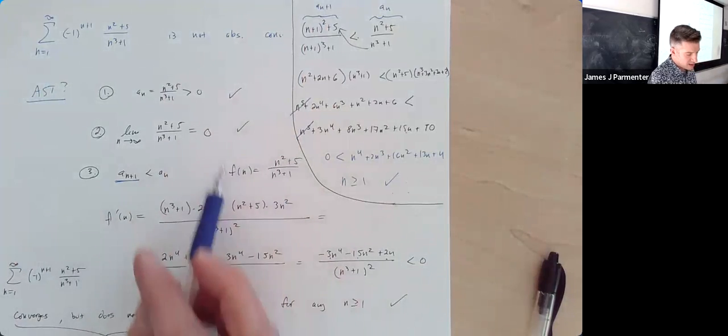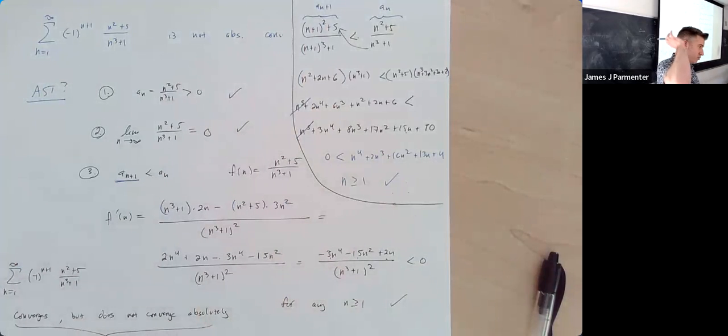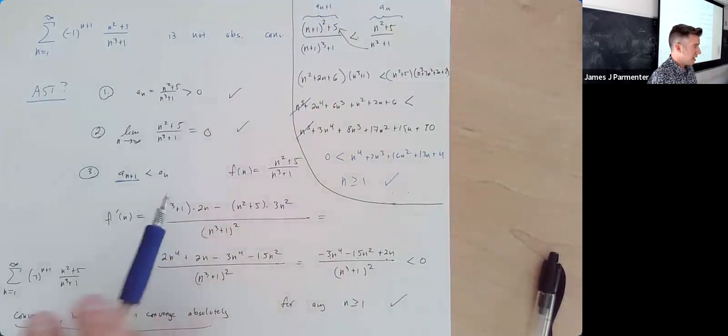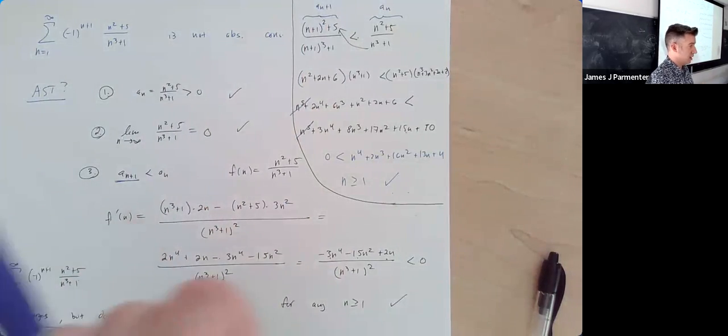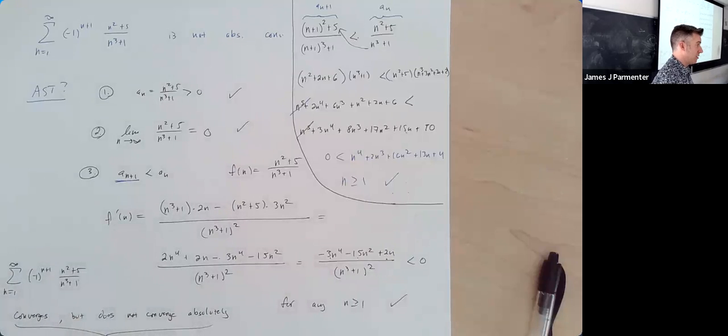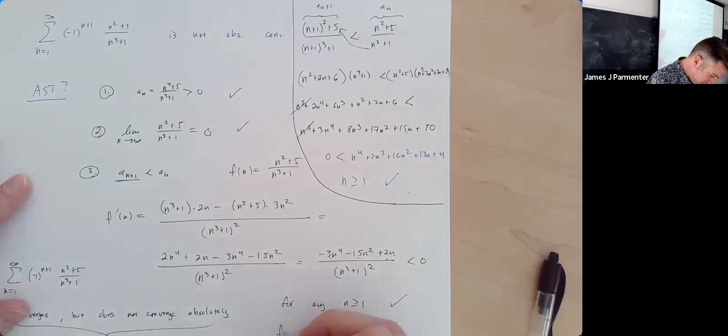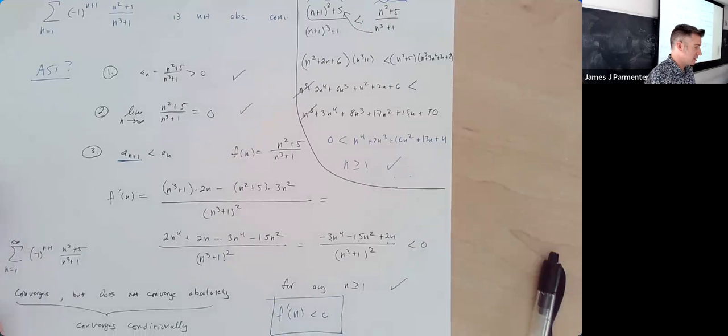The problem is, this is not too terrible if it's a rational function over a rational function. This gets a lot worse to try and check if you have logarithms or exponentials or anything other than just powers of n over powers of n. I definitely recommend showing that f prime of n is less than 0, if that is an option, to try and show something's decreasing.